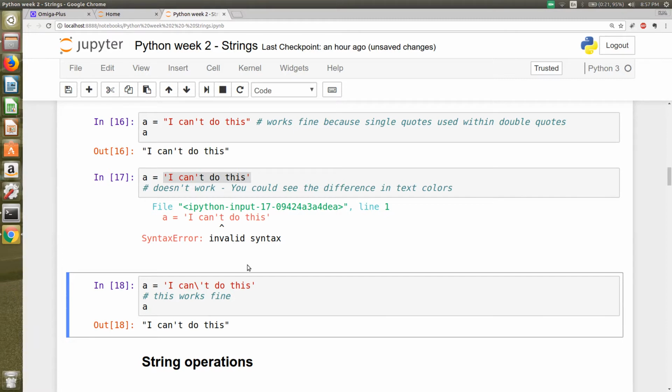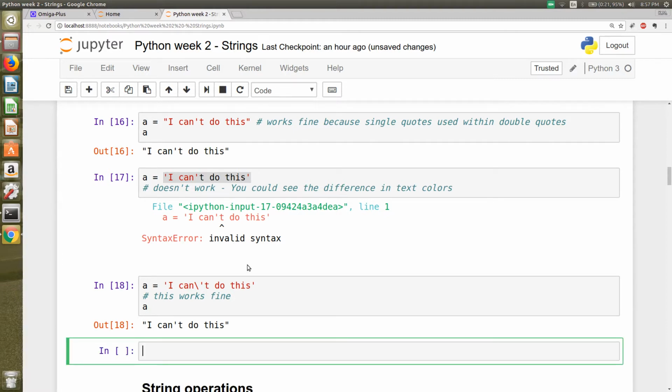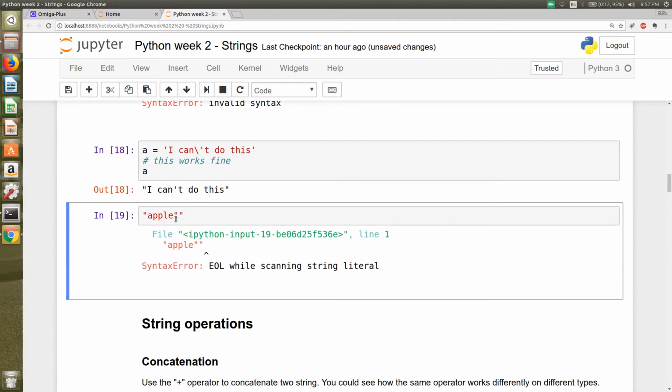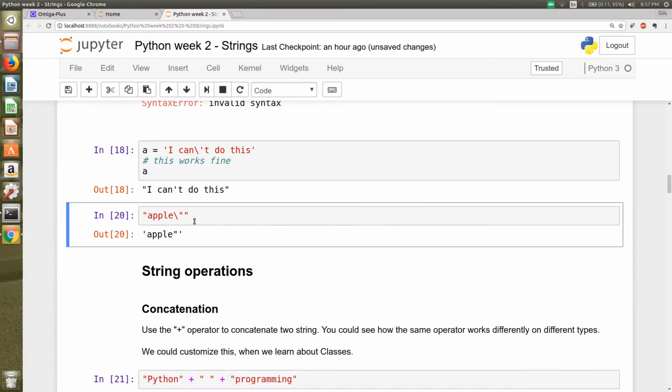Similarly, you could do the double quotes as well. I'm just using this as an example here, so it's going to be grammatically wrong. As you can see, if you have been using inconsistent double quotes, it's going to throw an error. Now it doesn't throw an error. It just considers that quote as part of the string as well, because I just escaped it.